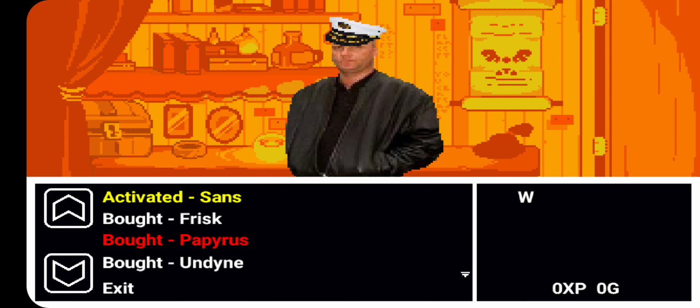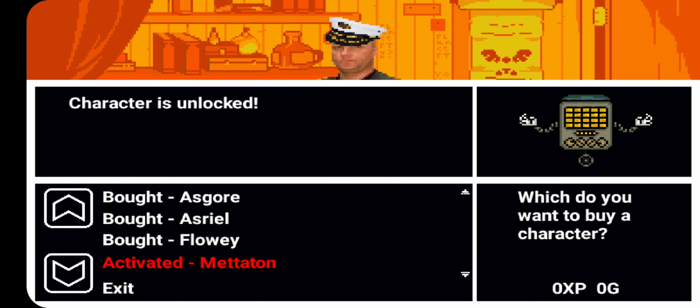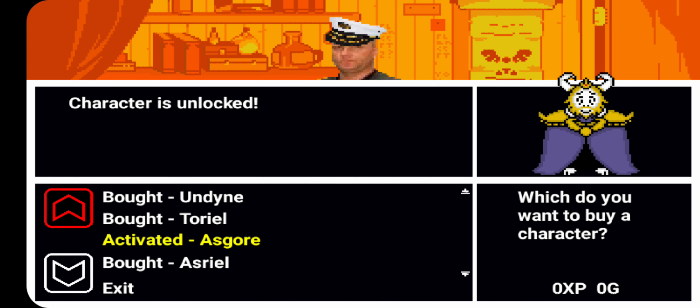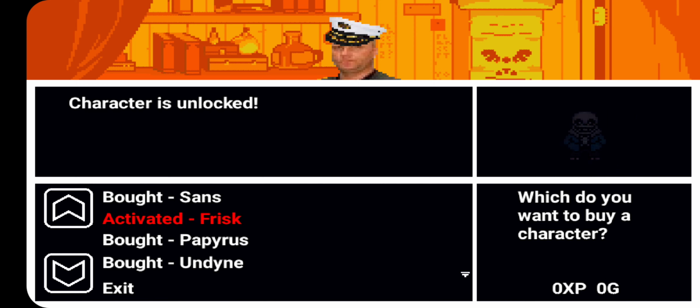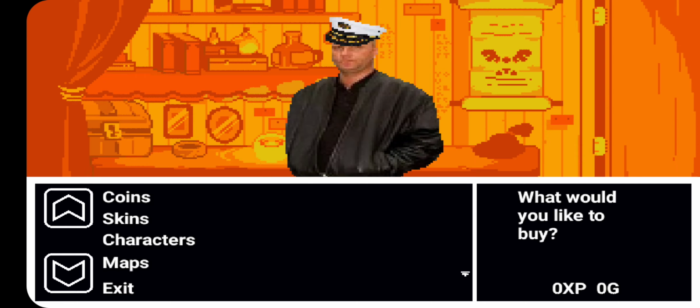Wait, I go to characters, every character. But again, like Flowey, Mettaton, Azrael, Asgore. Anyone that is not Sans, Frisk, Papyrus, Undyne isn't active in the game right now, and they'll just default to Sans. So I'm gonna play Sans.